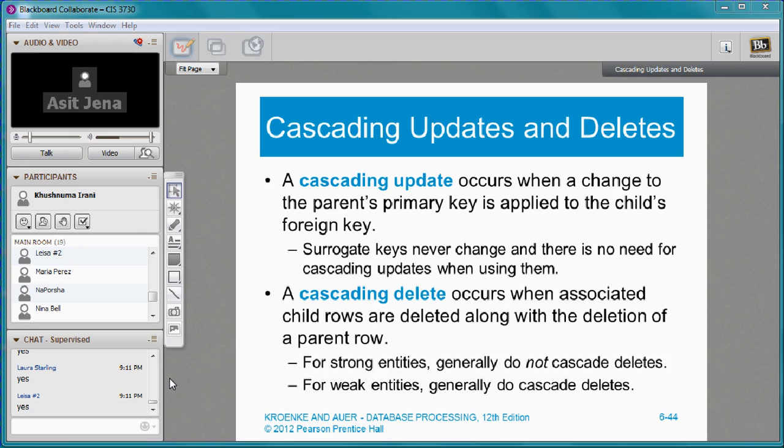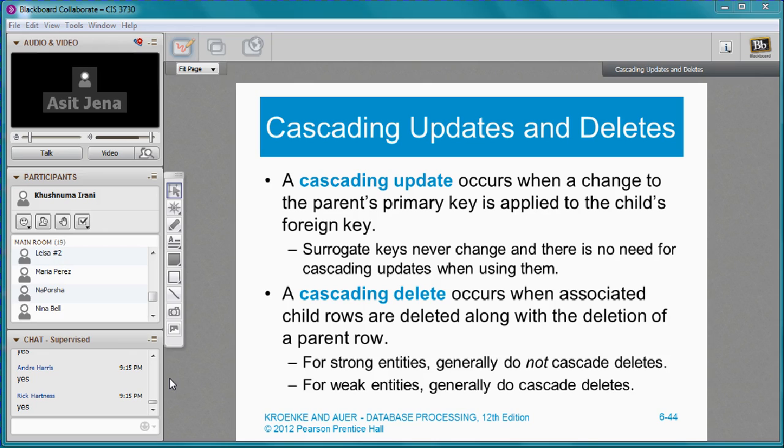We have already got that. What is a cascading update? The reason I ask all these is that in a regular classroom it's a lot easier to figure out when somebody is following you or not. Online it is almost impossible to know whether anybody is following you, so that's the reason I keep asking, so that I know that you are following.